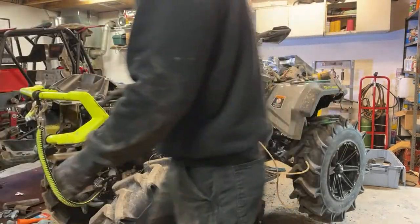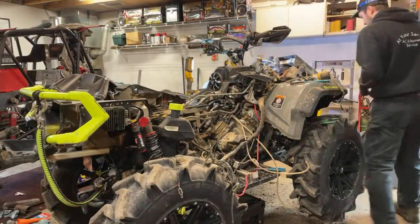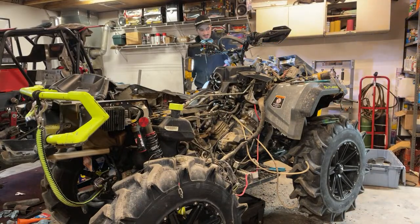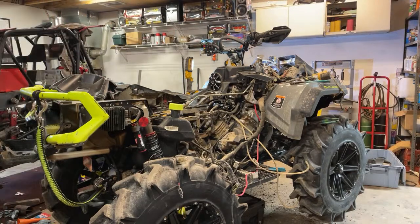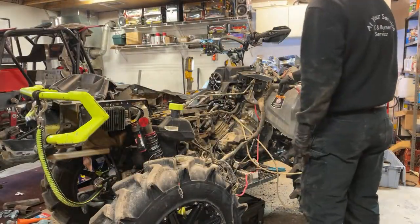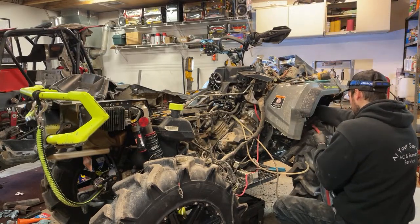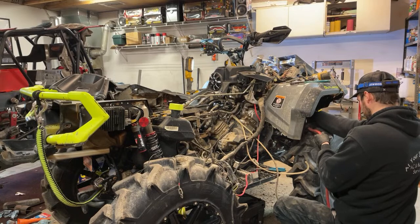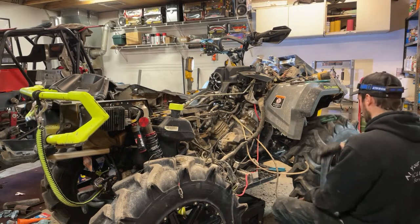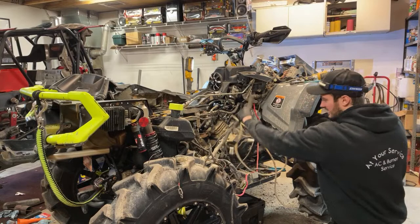Alright. Let me see what I gotta do next. I gotta get some compressed air. Then we gotta blow out the connectors. I've been blowing out the connectors and using a little bit of electronic cleaner to try to keep everything clean, so we're not just putting dirt into all the connectors and stuff like that, which is obviously not good. Actually, the power steering is the last thing that's hooked up here.